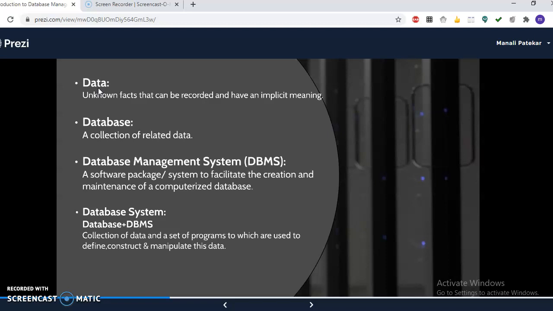So in such a database, what will be there? Only text and numbers. When we use text and numbers and store them at one place, such a database is called a traditional database because it has been used from the start, right? With the recent advancement in databases, we are using different kinds of data. If you are using images, audio, and videos, and recording or collecting them, such a database is called a multimedia database. If you are collecting data related to satellite images, such a database is called a geographical information system.